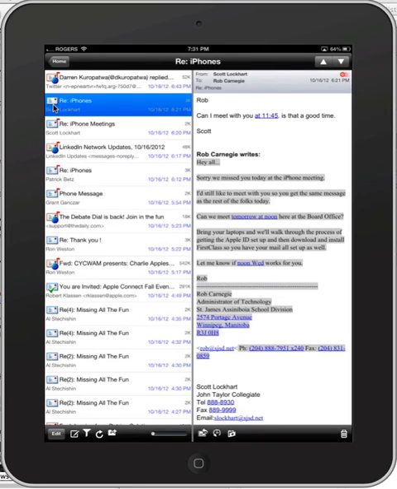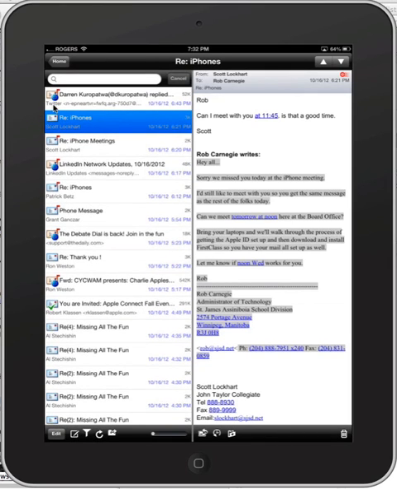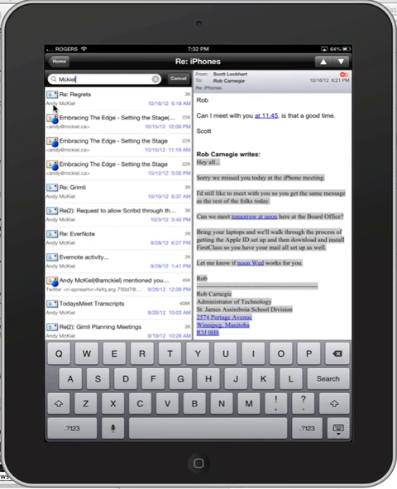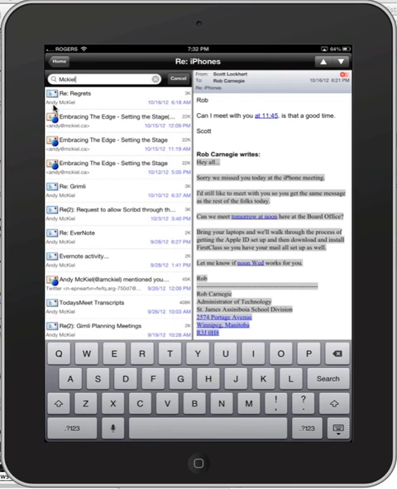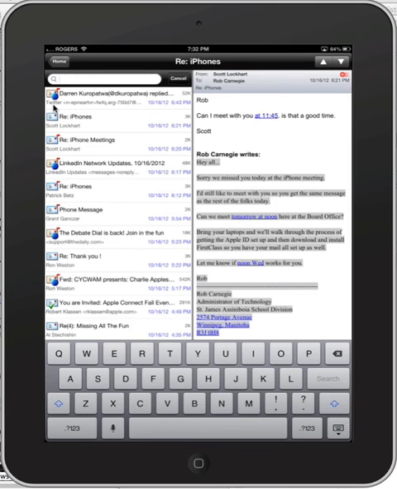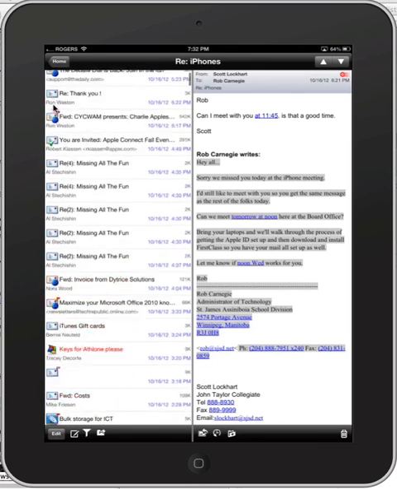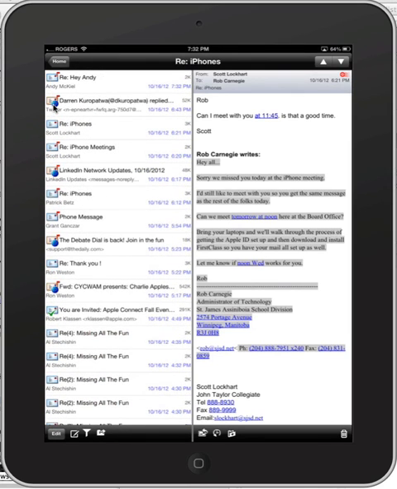All right, what if I want to find, let's say, all the messages that came from Andy in my mailbox? Well, right next to the create new message icon in that bottom corner, I've got something that looks like a filter. This one right here. If I open that up, I can now filter my mailbox by, well, McKeel. And you'll notice that when I type in the filter for McKeel, now I have a whole mess of emails that come from Andy. I can wipe that out or cancel that, and I'm back to the way it was. No filtering. I'm looking at my entire mailbox and scrolling up and down inside that mailbox right now.